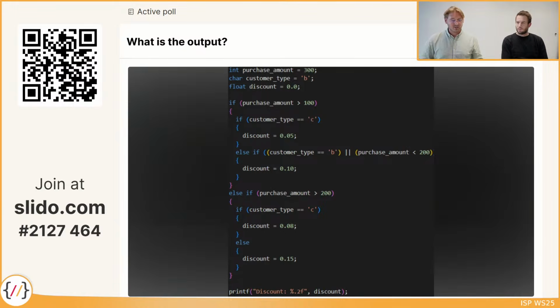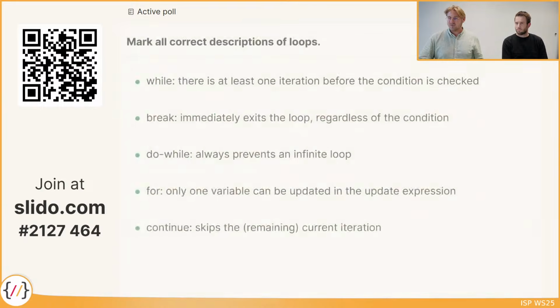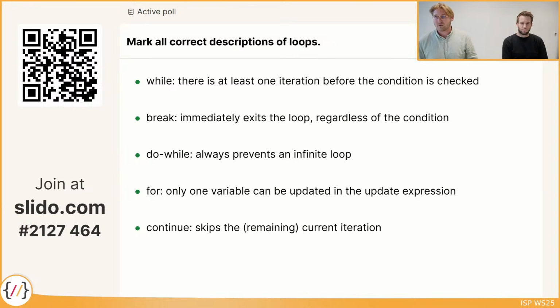As I just saw the question here, what if instead of the logical OR operator it was an AND operator? Then this whole expression would evaluate to false, and discount is not assigned a new value anymore, and it would be 0. All right, then let's continue with the next question.